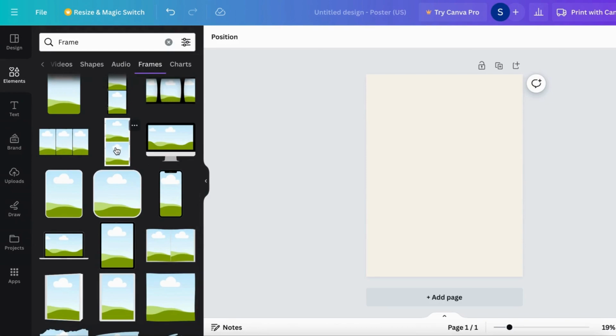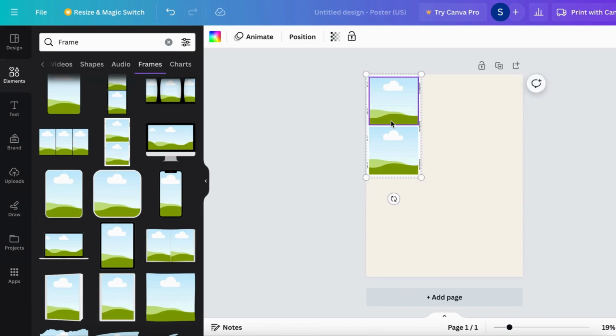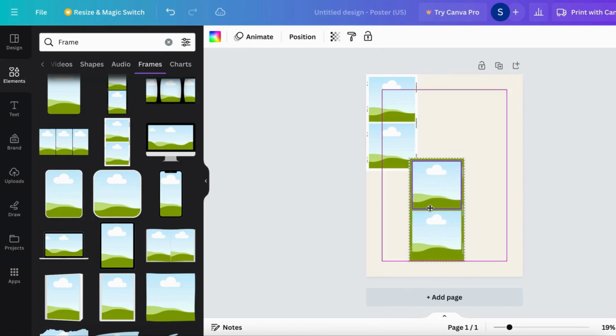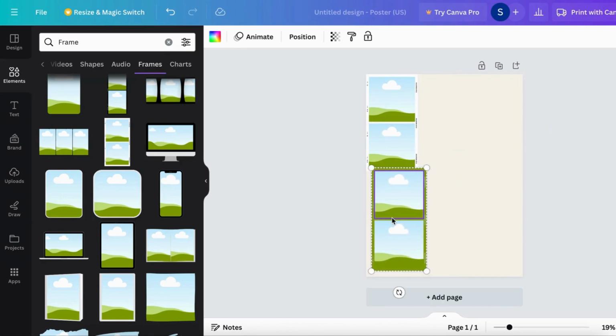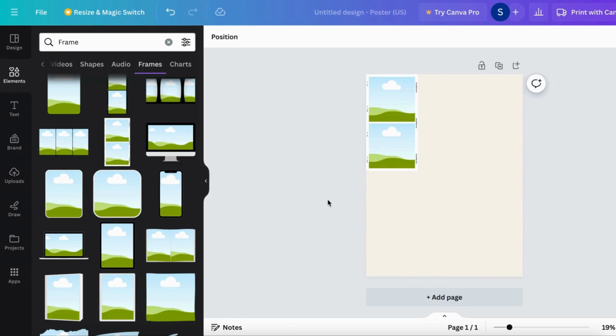If you press the see all, it gives you all of these options that you can choose from to put onto your poster. I like this one. It kind of looks like a little photo booth style. So I chose one of those, and apologize, it takes me forever to adjust things because I want them in a very specific spot. So I clicked the second one, and then I realized it has that green border around it, and I didn't want that. So I decided just to delete that.